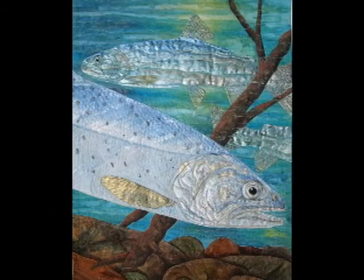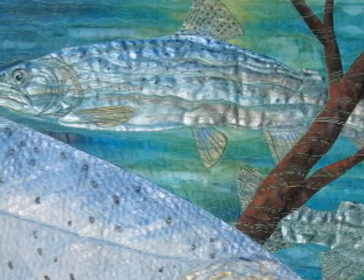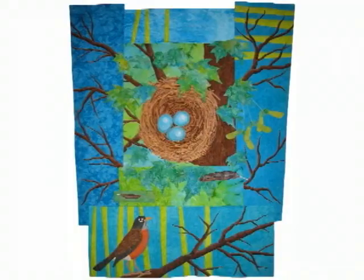How'd you get this metallic look on the fish? The fish started out as a piece of white fabric, and I painted the details with Lumiere, which is a metallic fabric paint that's widely available. And I cut them out and needle turned to applique them down. Oh, this is such a beautiful piece, and I love that it's not necessarily squared off.